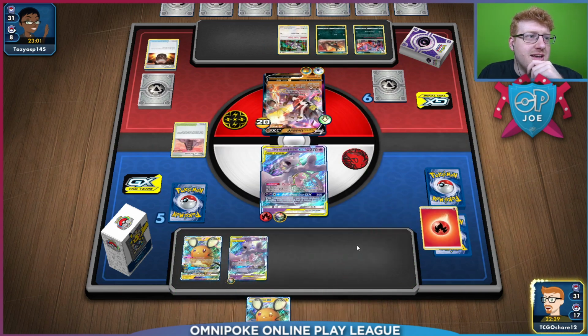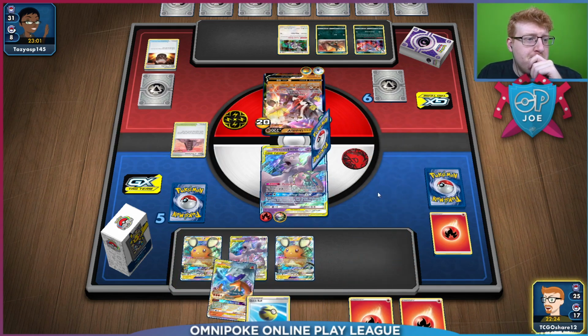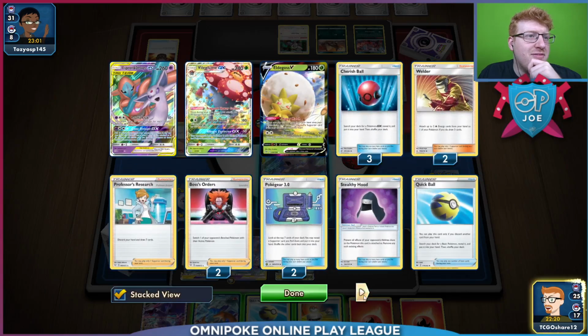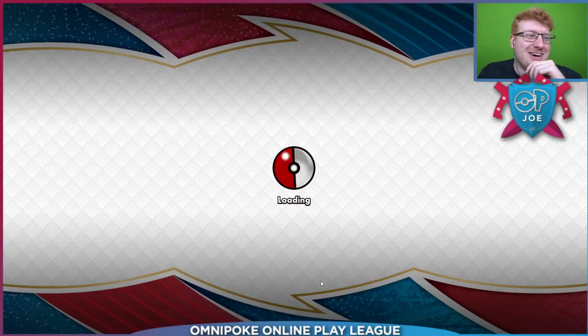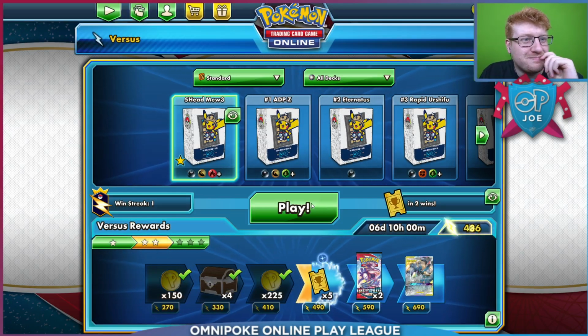This plume is definitely doing work. I can thin even more if I want to. This could become a Crobat if I need it to be. I think we're just going to take the tempo and they're going to scoop as soon as I do it. Yeah. Don't know why I'm overthinking the rest of the hand. The game's already gone.